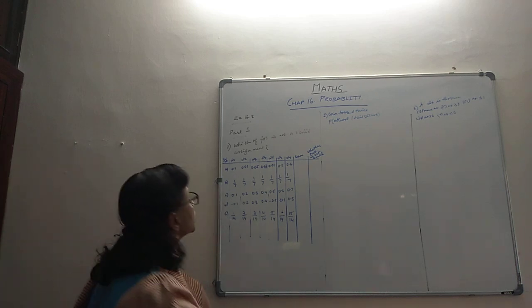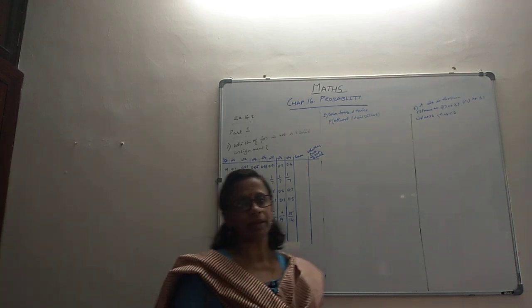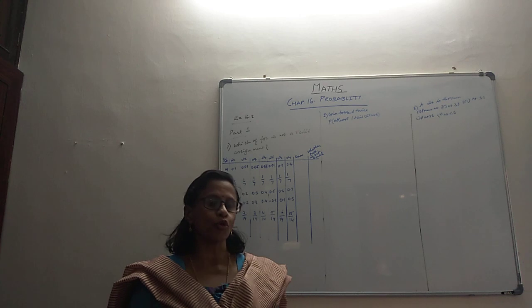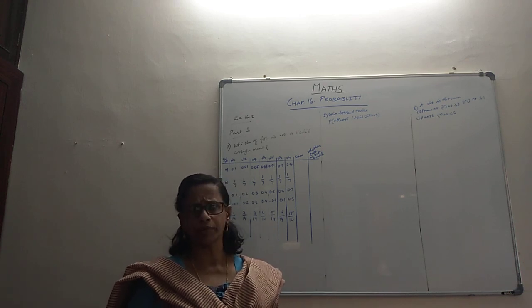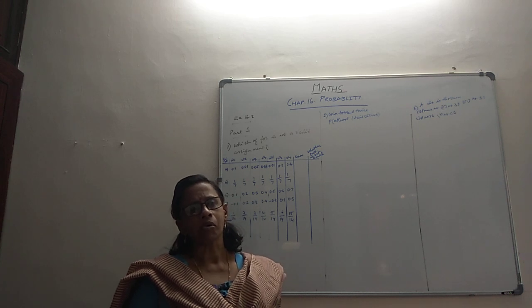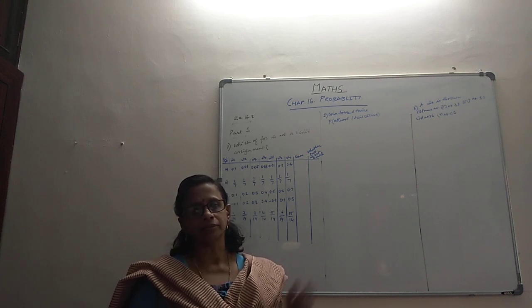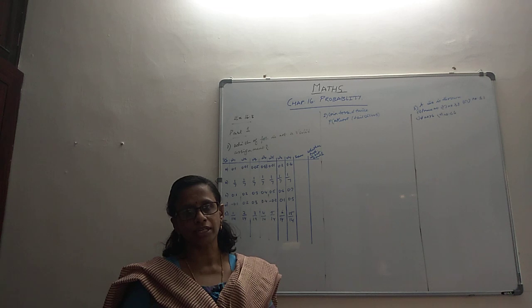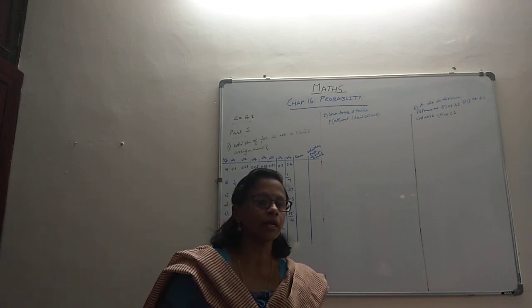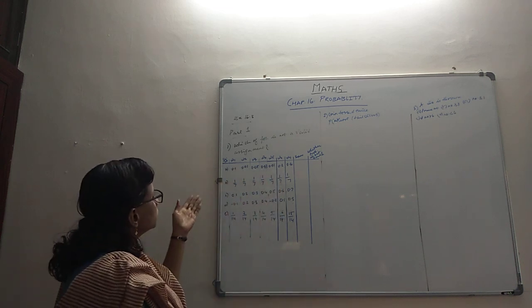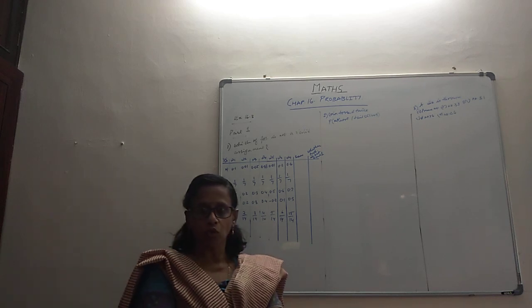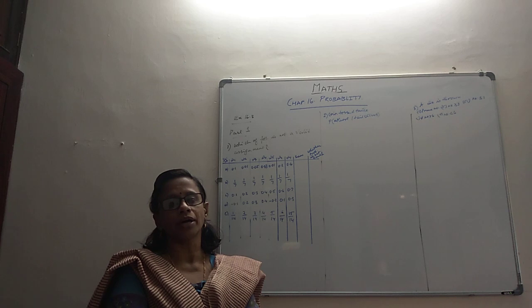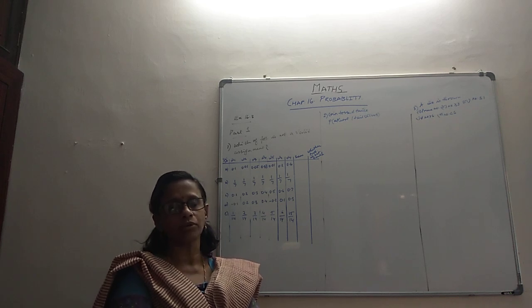Folks, we are coming to exercise 16.3 part 1, and actually we are starting the core of this chapter more or less from here. Last exercise, what did we do? Yeah, we were looking at the events and mutually exclusive and exhaustive and all that. Here probably we are doing core probability, which we will require even for the next year. So that's what we are going to do over here.